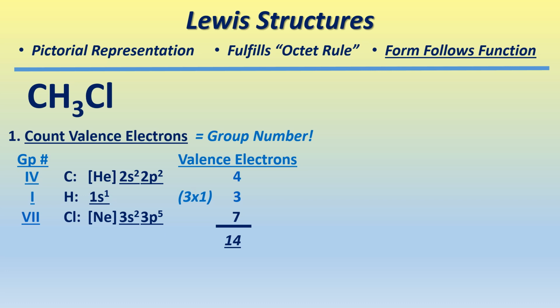Once those electrons are determined, one then has to figure out how they will be distributed. The second step is to draw a skeleton. The skeleton is made by connecting the atoms by single bonds. As everyone is trying to get to group 8, the number of bonds that any given element can make is going to be 8 minus its group number.